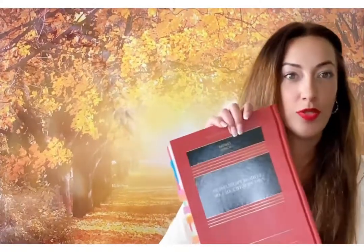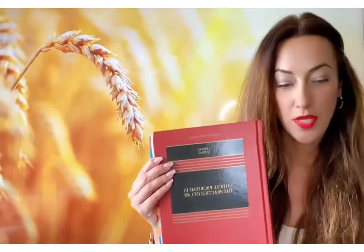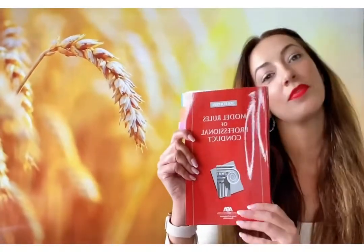So let's start. In order for you to qualify for the bar exam, you must take a course called Professional Responsibility, or MPRE. And you need to take it's like 2 credits. So for my law school, we use this book right here. It's Ethical Problems in the Practice of Law by Lerman Schrag. And the book also comes with the Model Rules of Professional Conduct that you must learn too.